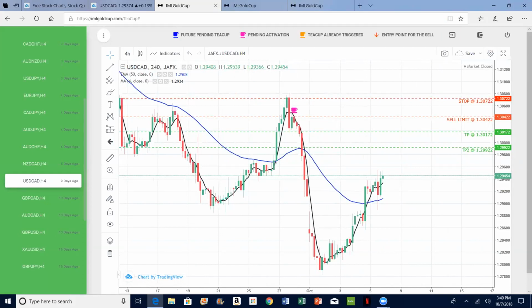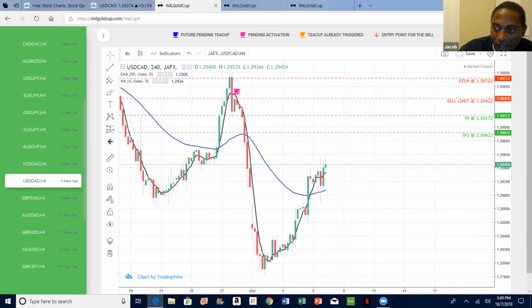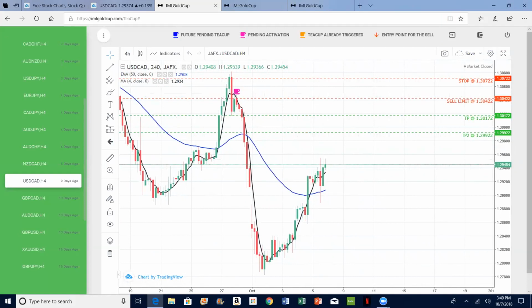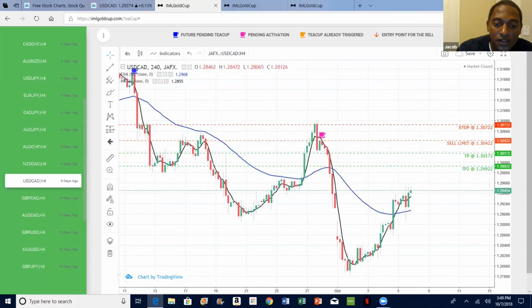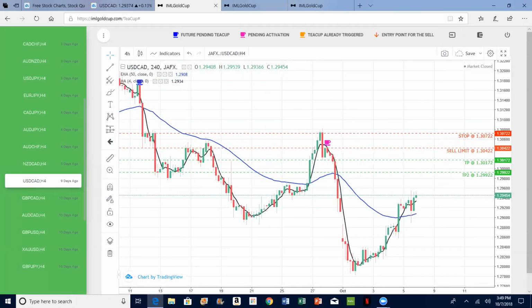So what I do is when I see this chart and it's not active, I basically look at the ranges where your entry point is, your stop loss, your take profits. Of course, this one has take profit 1 and take profit 2. So on MetaTrader 4, it looks different than this, and you can't actually draw the chart out.